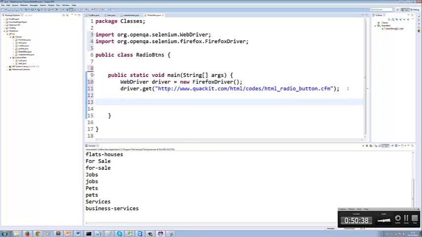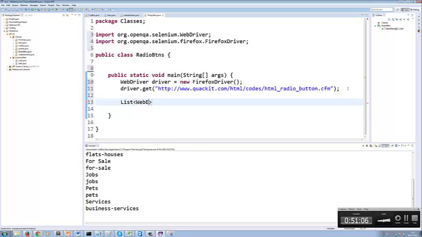So first thing we need to do is make a list of the radio buttons. How do you make a list? List web element. Why am I not getting WebElement?